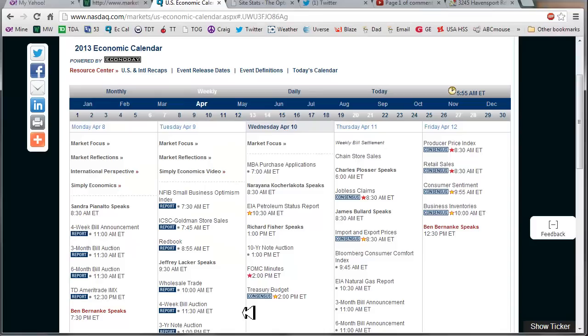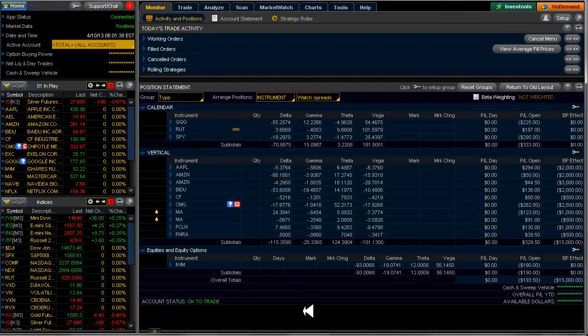Let's take a look at what's going on today for announcements. Any market movers? FOMC minutes at 2 p.m. this afternoon. That's Ben and the boys. Federal Open Market Committee is what they're called, I believe. And then we got the Treasury budget. I have no idea what that is, and maybe I should read up on it. But other than that, watch for something maybe at 2 o'clock this afternoon if you feel like it. Otherwise, it is what it is, right? We never really fight what's going on out there. We just go with the flow.